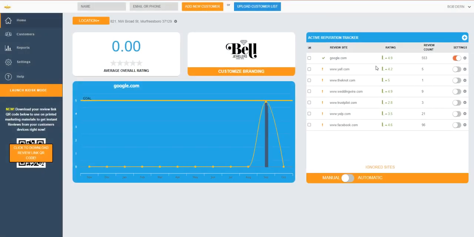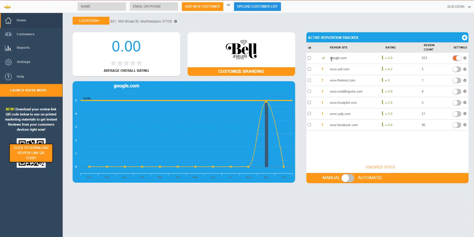Okay, now a couple other things. Let's go home. Now we have it set up to go right to Google. Okay, now there's other things in here. For example, some of these wedding sites and stuff like that they could go to. We tell everybody at least get on Google for 45 days. You want to make sure that your Google reviews are bulletproof before you start to switch. Now, if you want to switch, you just would select one of these. We do have an automatic mode that will look and see which site needs it and will constantly switch for you. I recommend the manual mode.